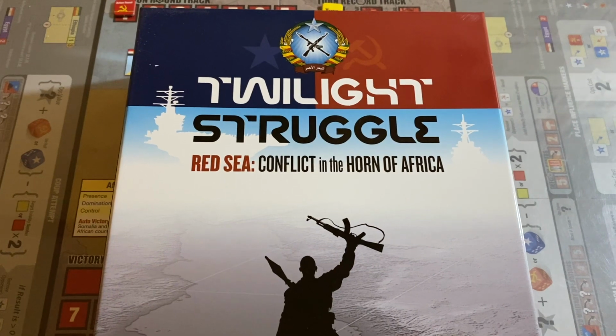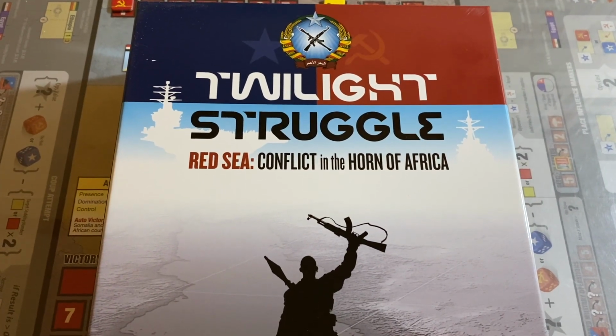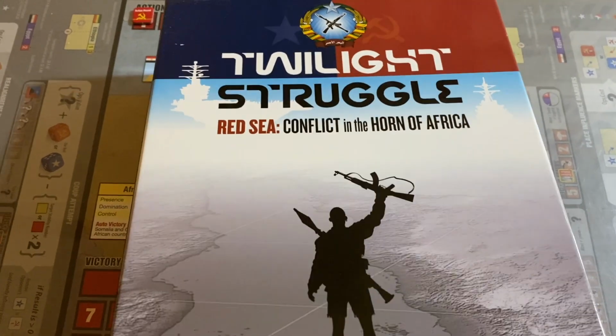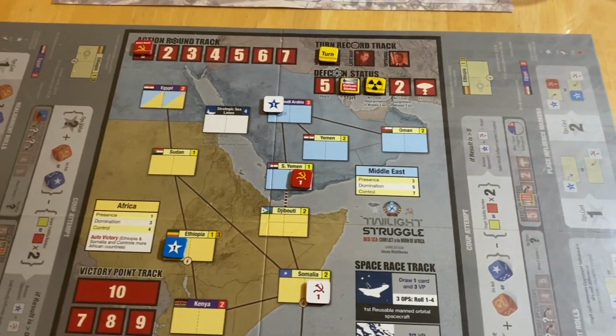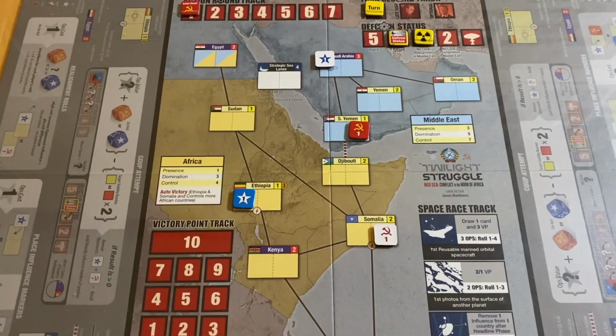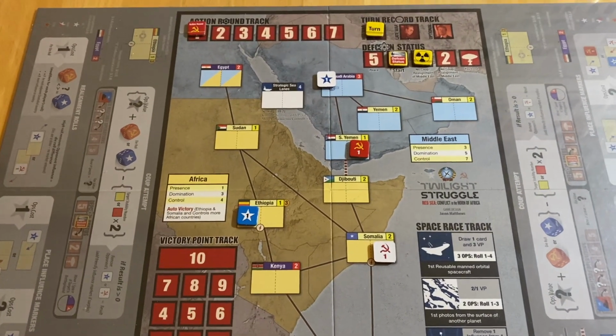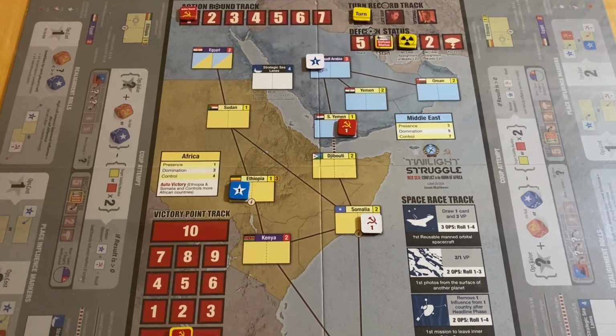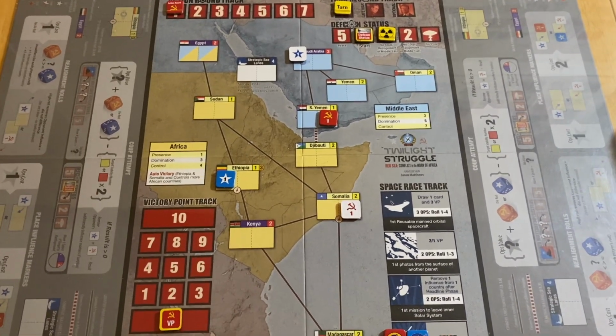Well, this is Twilight Struggle: Red Sea, Conflict in the Horn of Africa. Let's take a quick look at this game, because this is one I did not P500. I already have Twilight Struggle, and I guess I didn't really even read much about this. I just saw Twilight Struggle Red Sea and thought, well, I already have Twilight Struggle. Why do I want to get a smaller version of it?